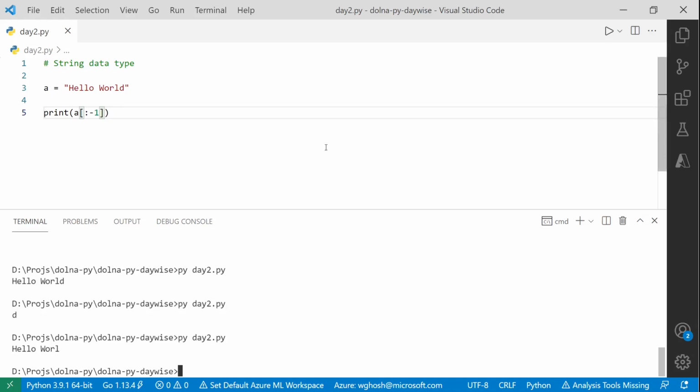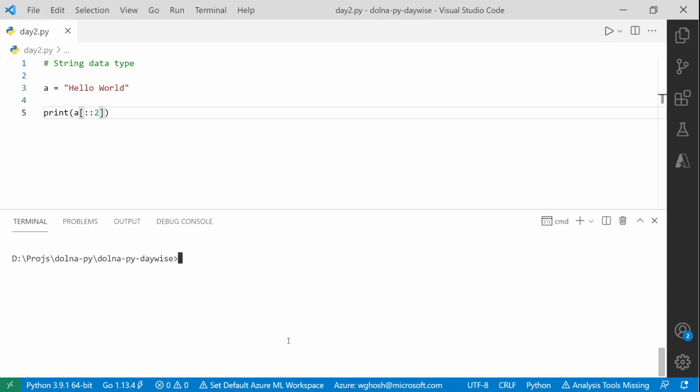And then you can also use the step. Step is another way of, let's say, thinking around how can you move between words. So if I use 2, it basically grabs everything but goes in step size of 2. So let's see what is the output over here. Let's just clear it up and then run it. And you can see that it prints H, then leaves E, and then goes into L, and then leaves L, and then goes into O, so on and so forth. So it always jumps. So first H, and then L, then O, so it's basically jumping, right?